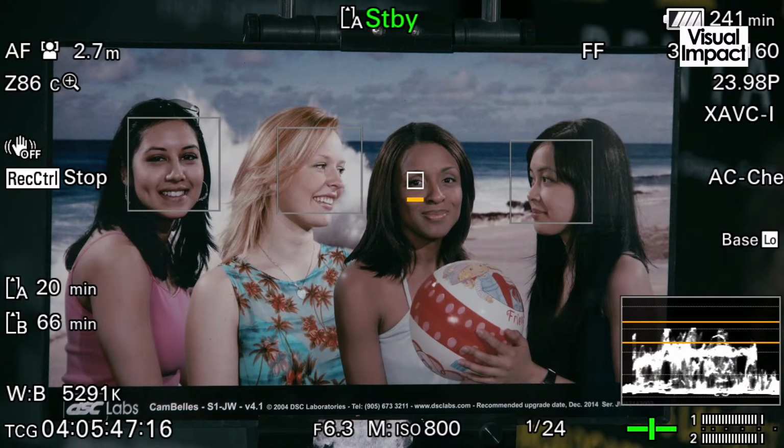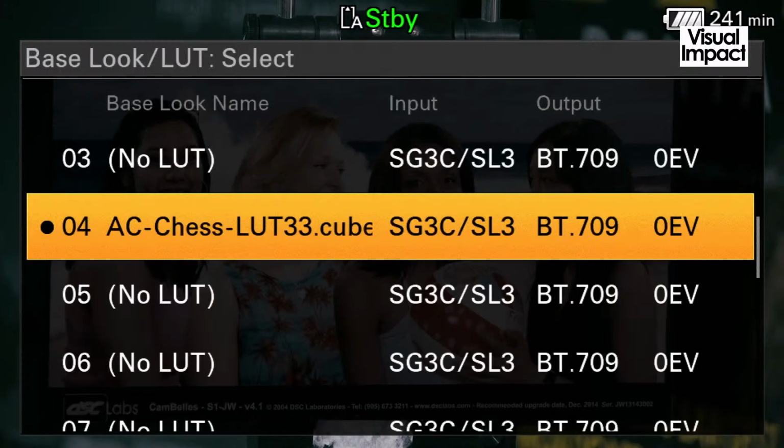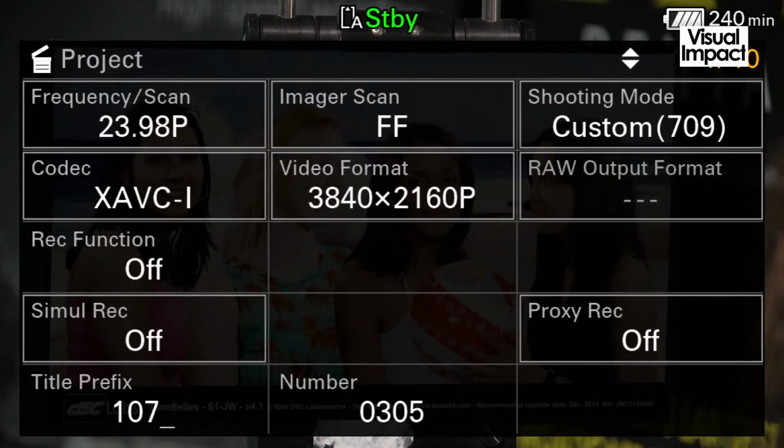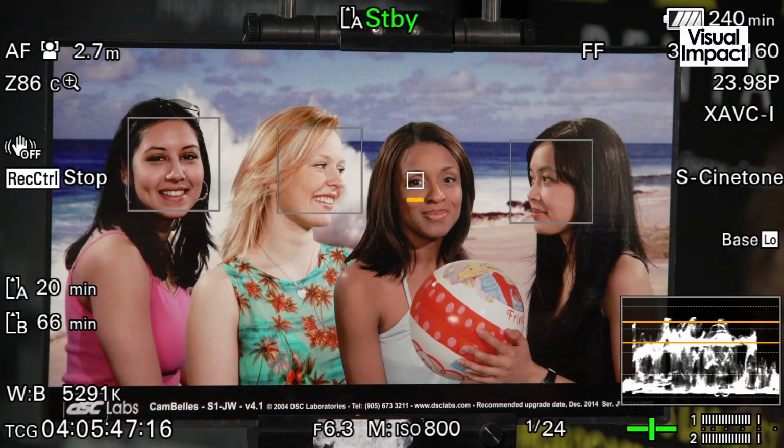If I go back to S-Cinetone, I haven't changed my exposure, same exposure. They're both exposed correctly, but they do give two different looks.